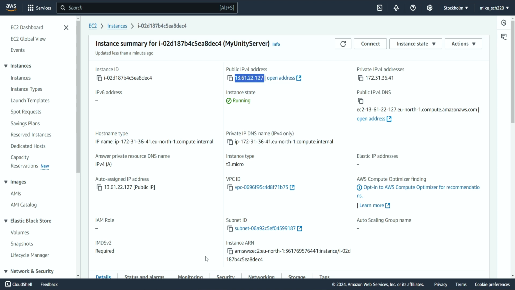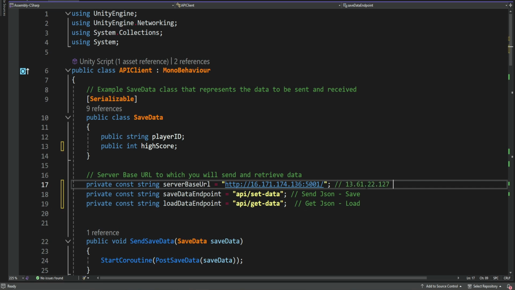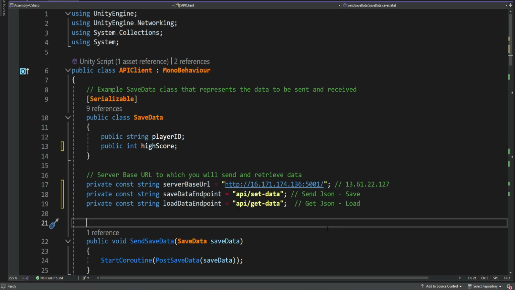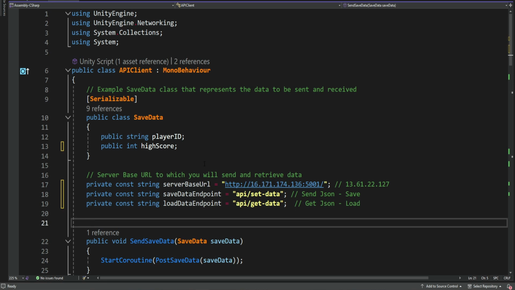So if we copy this and we go to the script, it's not the same IP. So when we start the server again, this will not work. This will break because your game has the wrong IP. And if you have this game on other devices, on your user devices, they will all fail to connect to the server. So it will break the game. So this is something we need to think about.